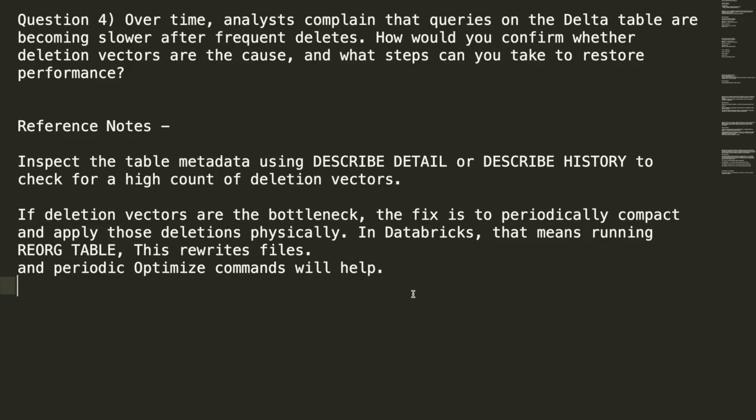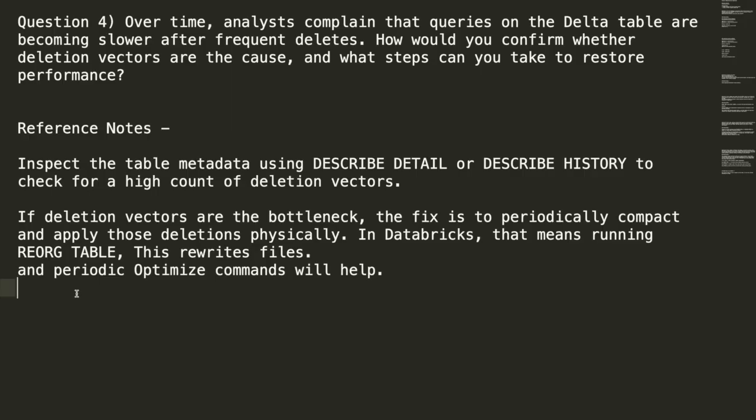There is no guarantee, right? So if you really want to take care of deletion vectors 100%, then you have to run the reorg table command. A lot of deletion vectors floating around can significantly impact your read performance. You have to know that.